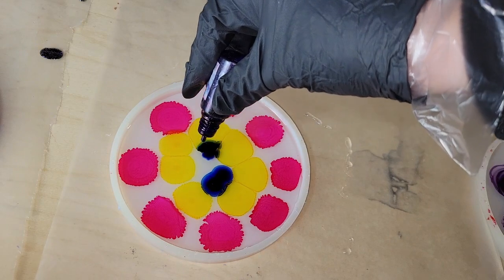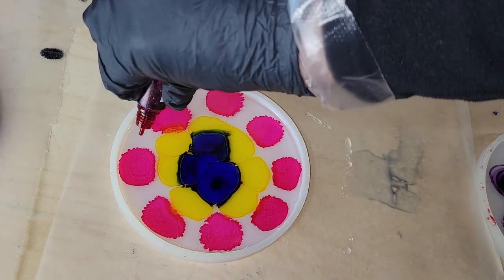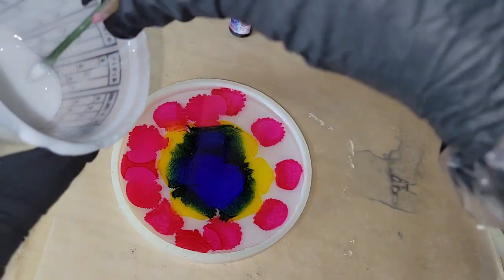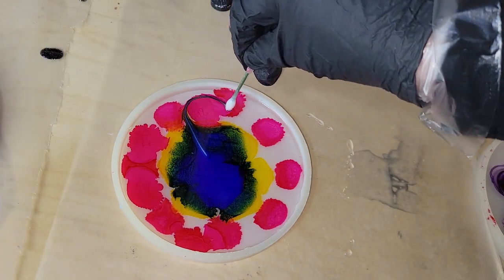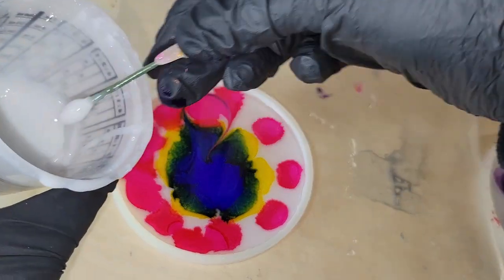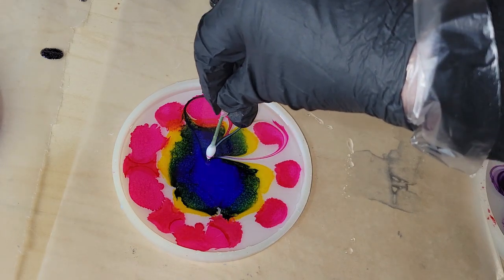And I didn't let my resin sit at all. I just mixed my resin and started pouring right away. This resin has a 20-minute working time, so you can't mess around. You have to just mix and pour. So I dropped down some of the inks. I used peach red, lemon yellow, and sapphire blue. And now we're going to go in and draw our flower petals.